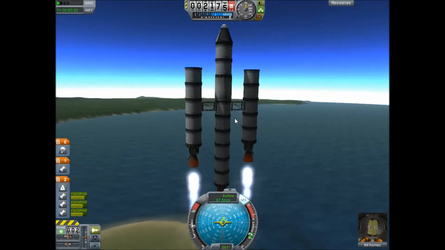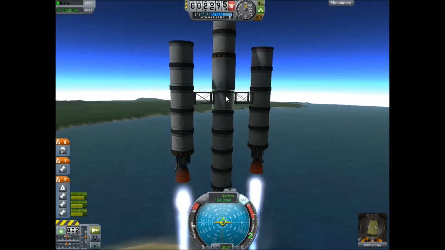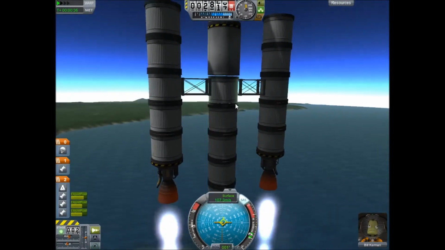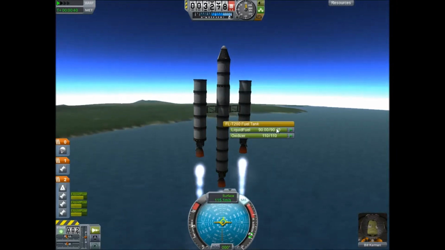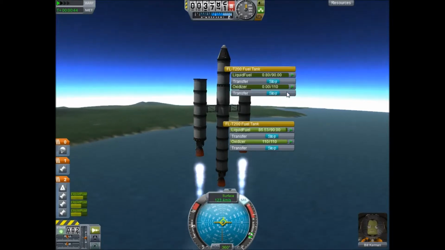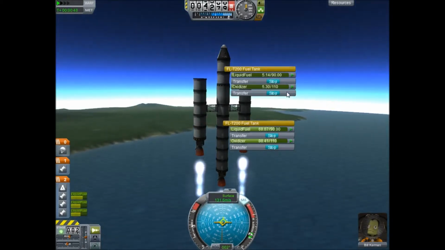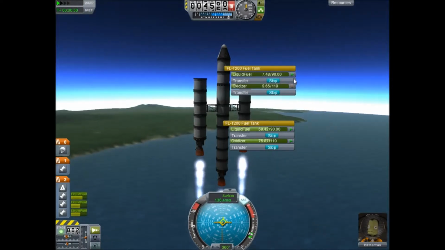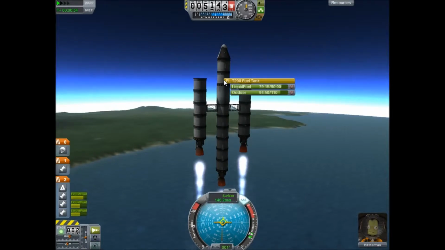Not quite sure why that's happening. There should be a break between this tank and the rest of the rocket ship, but apparently not. Glitch in the game maybe, or maybe I just don't know what I'm doing. Could be any of those options. So what I'm going to do is transfer my fuel back up into these top settings, because that's what I'm going to use to get into orbit.